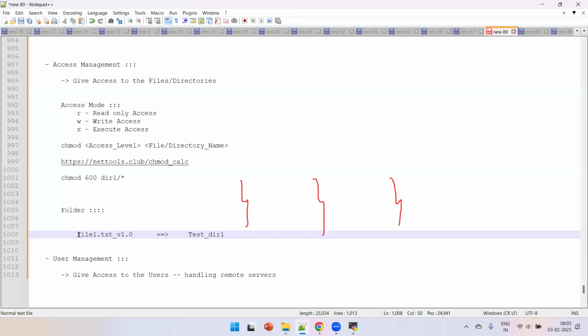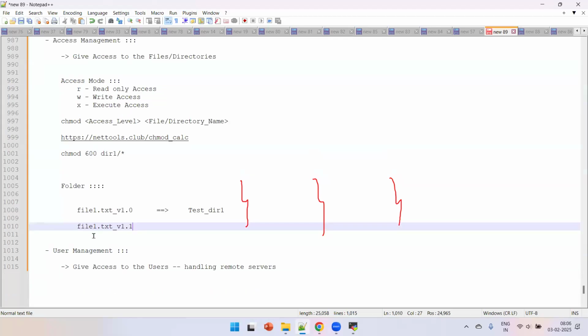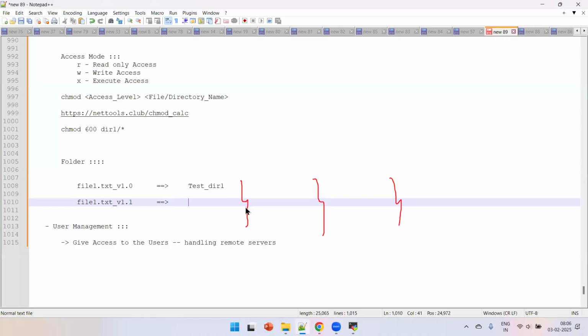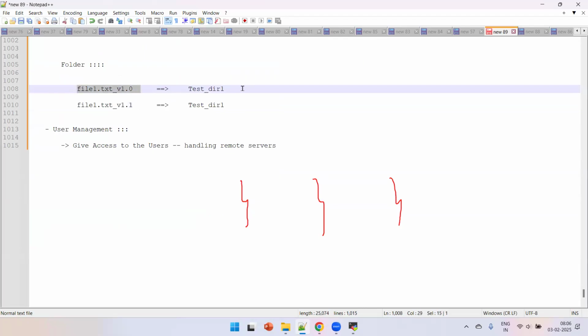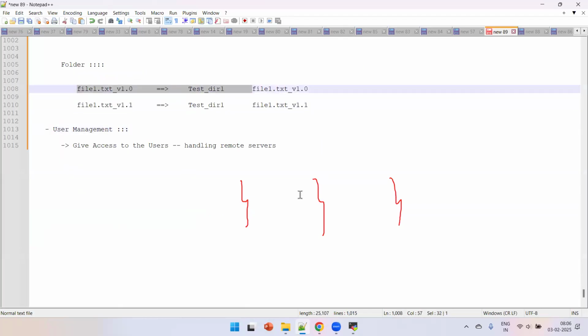Now I can create another version of the file in my dev environment, right? It's possible, no? Yes. So like this, developers are allowed to create any number of versions in their dev environment. And when they try to publish the new version of this file to the same target folder, what will happen? The file which you already kept here will be replaced with the new one, correct? So how are we going to manage this?